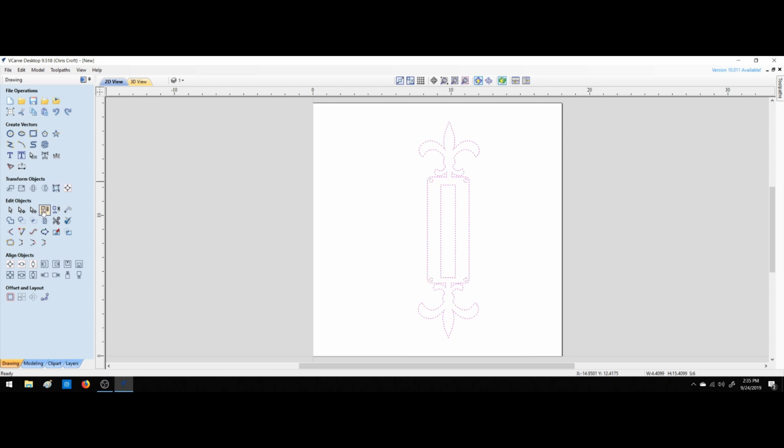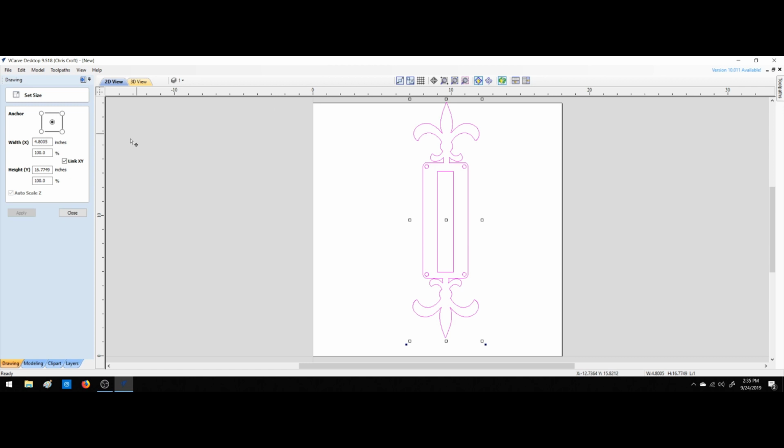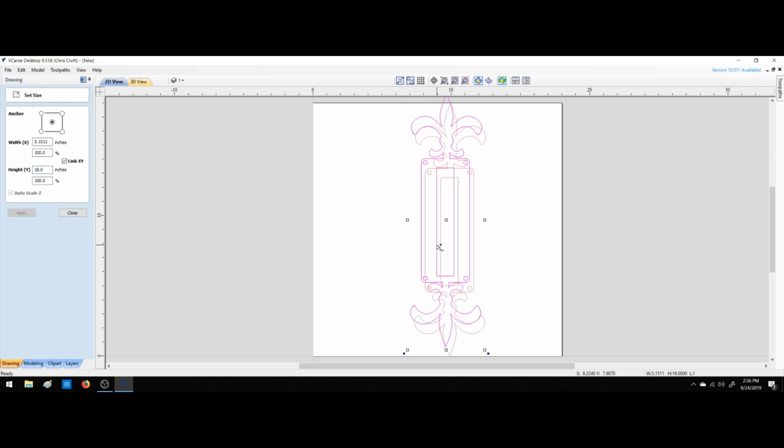We'll select everything. Let's group it. Let's then, we can make it 18 inches if you want to drag and drop that way. If you want to translate it, we can make it 18 inches. And now bring it down so that it touches there. And we're 5 inches, a little bit more than 5 inches across. 5.15.